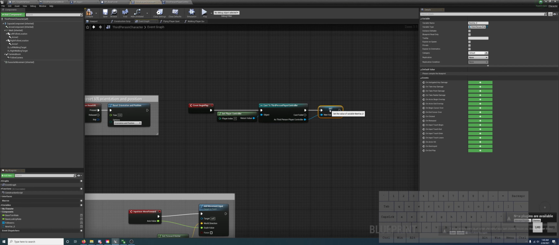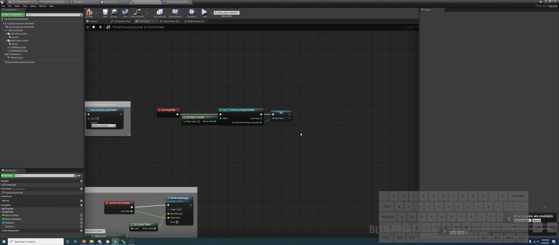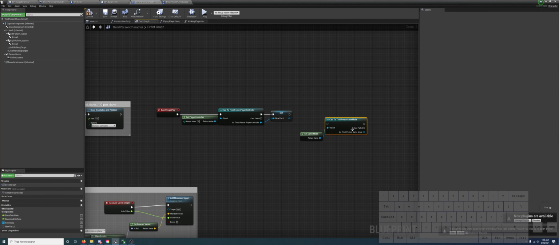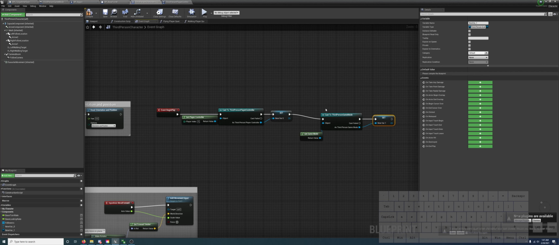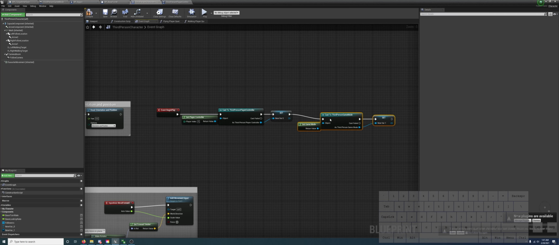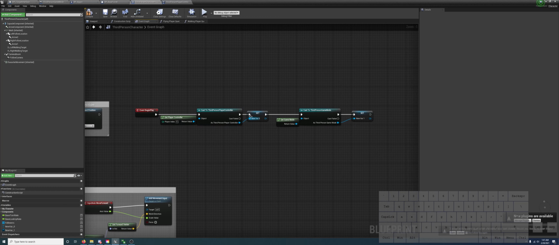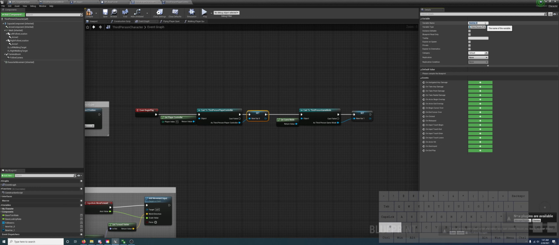And we can save this reference, and then we can also get our game mode and cast to third person game mode and save that as a reference. Generally casting is very heavy, so this is why we do it in begin play and only save the references. In the future we can just reference these rather than having to cast every single time. I'm just going to say this is our player controller, and this one right here is our game mode.